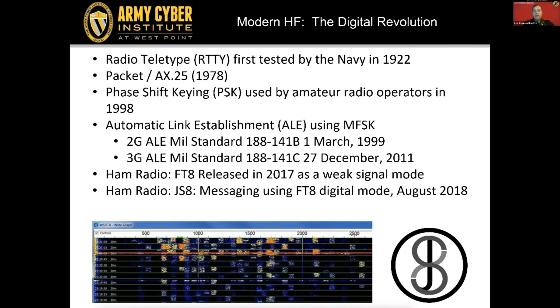This standard, this 3G ALE, if anybody here has operated it, I know there are a few people here that are probably MARS operators, and we got a chance to operate that in Noble Skywave this past year. And really, what's cool about the 3G standard is it's got all these other modes. So once you make a link to a station, you could say, oh, I'm just going to do digital, or I'm going to do digital voice, or maybe it's a rough link, and I'm going to go to a low data rate digital voice, which maybe sounds a little more digitized, but it'll still work.